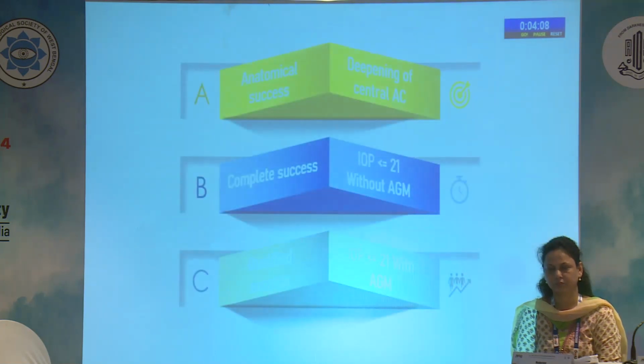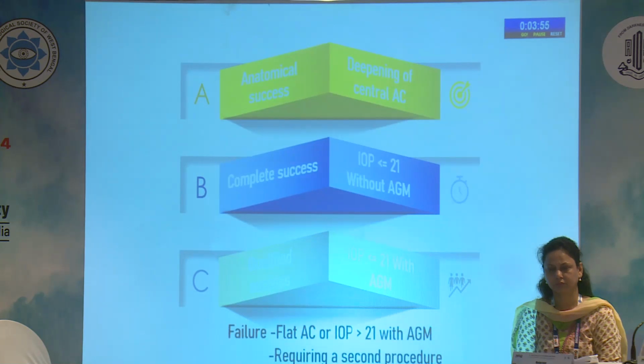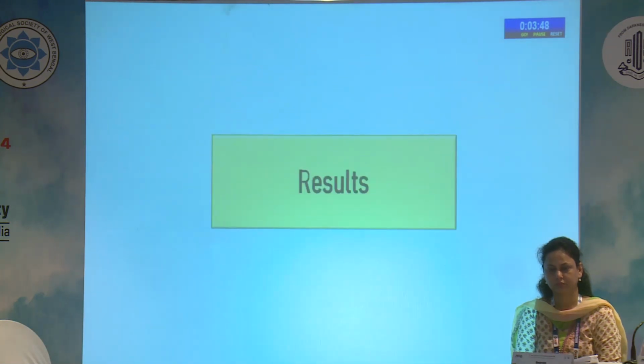This is the procedure. The anatomical success was defined as deepening of the anterior chamber. Complete success is defined as IOP less than 21 without any anti-glaucoma medication. Qualified success is defined as IOP less than 21 with anti-glaucoma medication, and failure was defined as flat anterior chamber or IOP more than 21 with anti-glaucoma medication, or those patients requiring a second procedure.